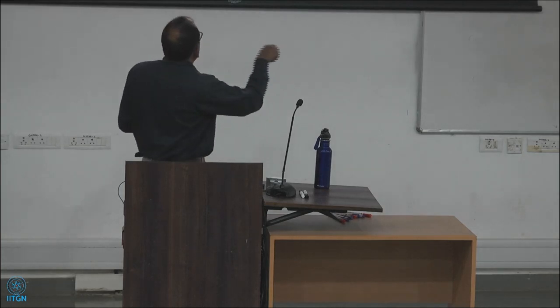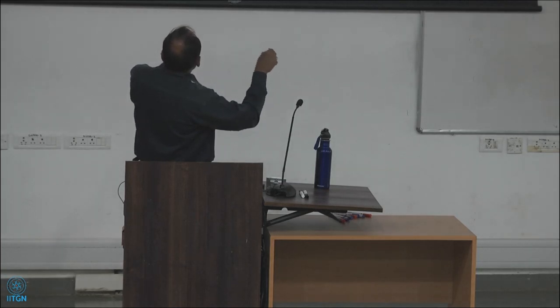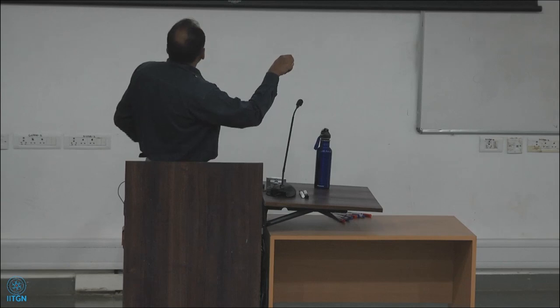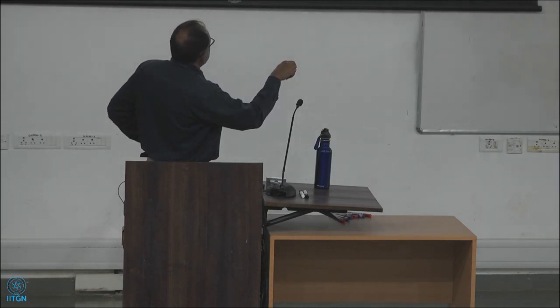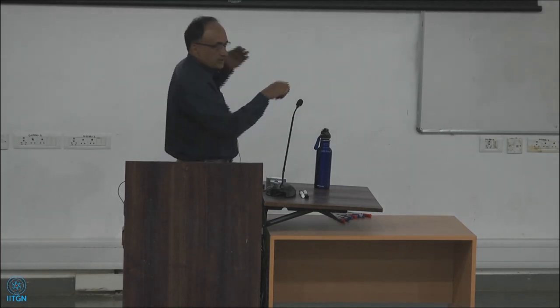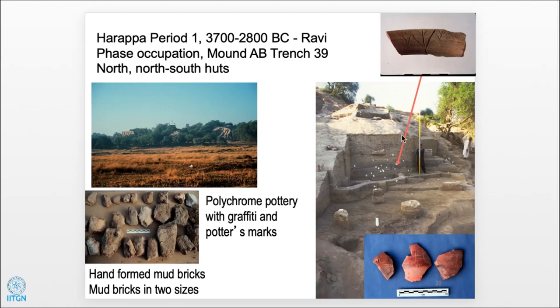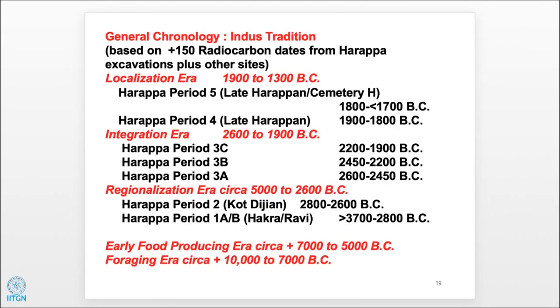Like for instance, this is Kunal, one of the areas. It's not a very good photograph, but here you can see there are structural phases, construction phases, and also the orientation of the structures may be varying in between. That is one. Whereas when it comes to the Harappan period 3A, 3B, 3C, Dholavira is a nearby site. If you look at the schematic diagram of the Dholavira stratigraphy, you can see that there is also a 3A, 3B, 3C.